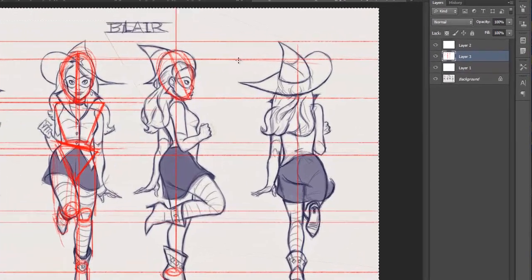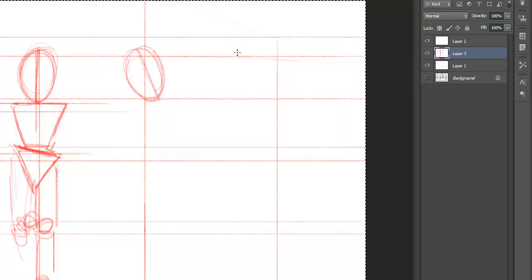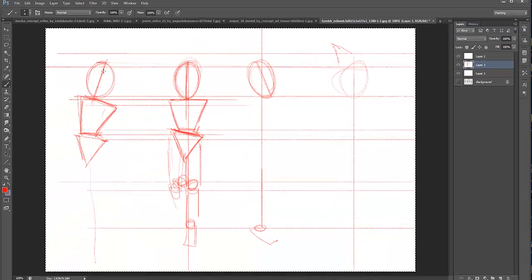Do not start this drawing like this. Don't be looking at it going, oh, I'm going to draw the hat now. You have to have a core shape. You have to be able to look here and say, this is my character in 3/4, and then translate these shapes right back over here by drawing lines, and I'm going to understand from a rear view that this height here is going to be the same height there. So that's my character's height there.